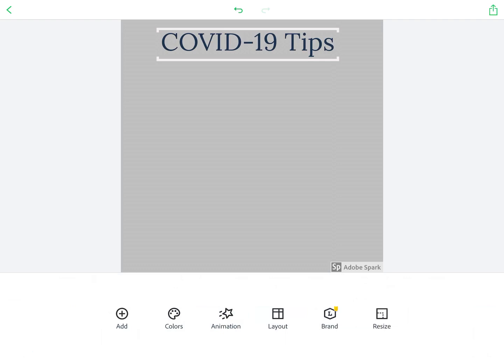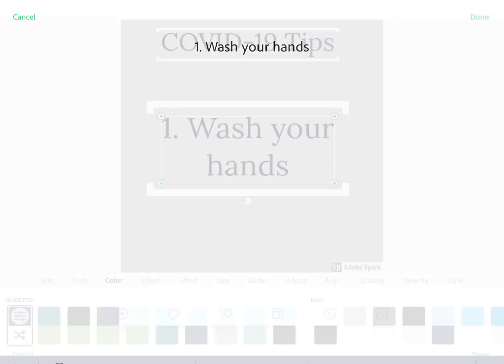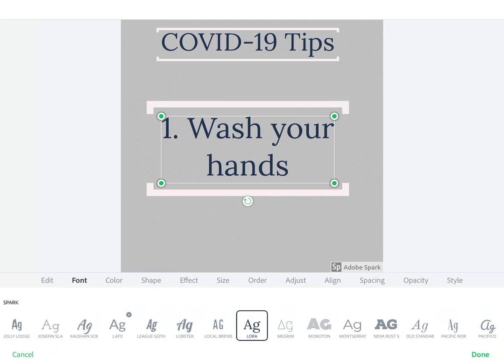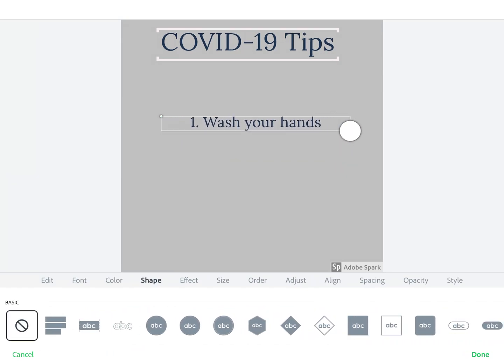But when I'm ready to add some more text, I just click anywhere, and I'm going to add some text, and I'm going to go through the steps. And this is not going to look just like my title, so it's going to have no shape.